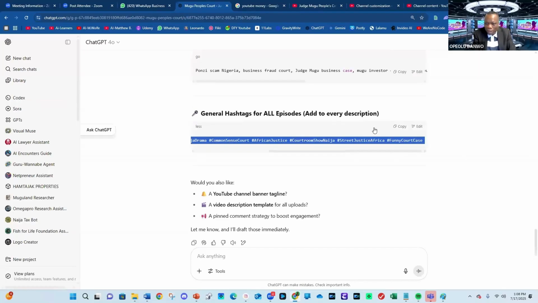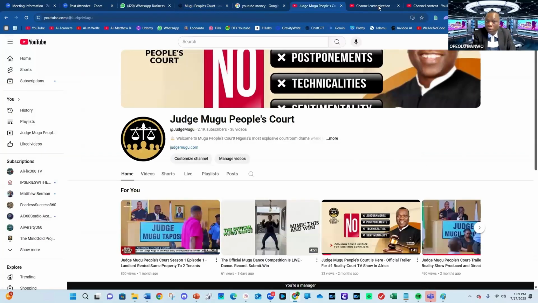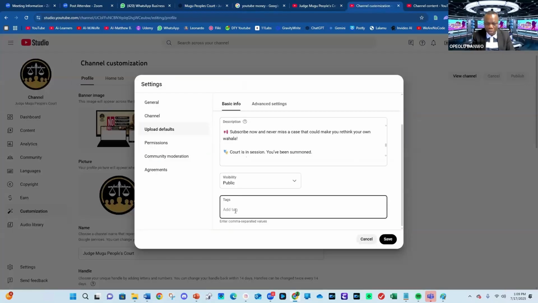He gave it to me as a document, but I can actually copy from here. So that tag is what I should have right here. And we're going to use the keywords for you in a minute. So that's what I should have had here. See, I also wanted you to learn this. When I just copied it and pasted it, it treated it as one.